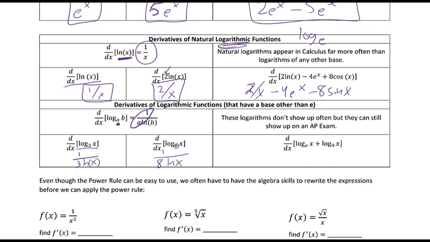Okay, this one I want you to pause and try to apply that to this question, see what you get. Okay, so there's a couple ways for you to do this one. Since I didn't give you any hints, I suspect that if you apply this to this, you would get 1 over e to the natural log of x, and this would be 1 over 9 natural log of x.